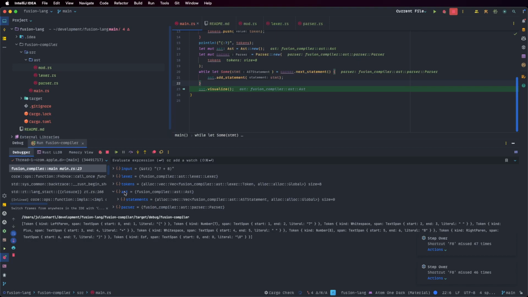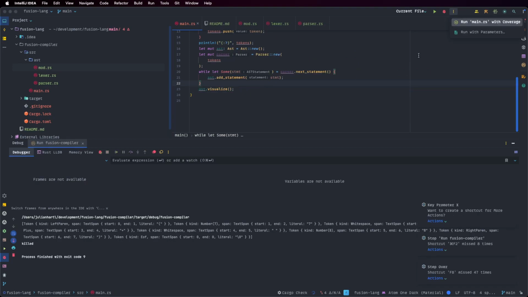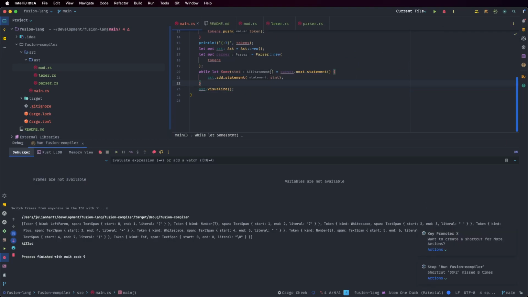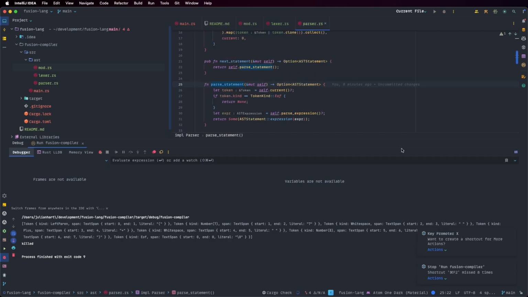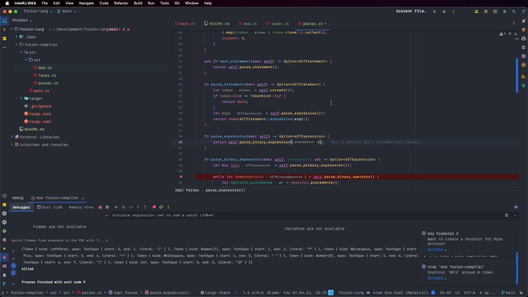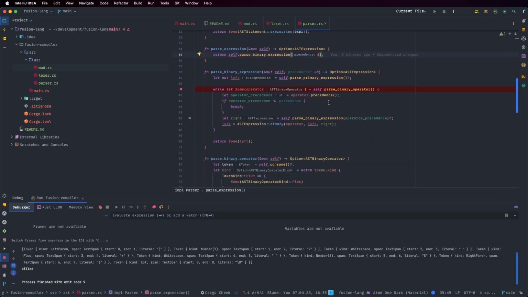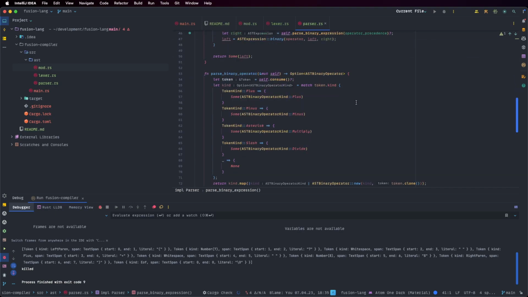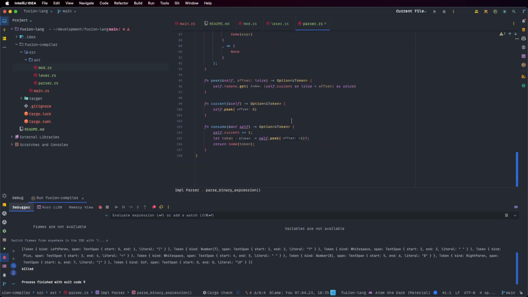Okay, so the AST does not have any statements. Something is not quite correct here. I don't see what exactly right now. Parse a primary expression. Okay, that's fine. So let's just try to step through this and find out why this could happen.